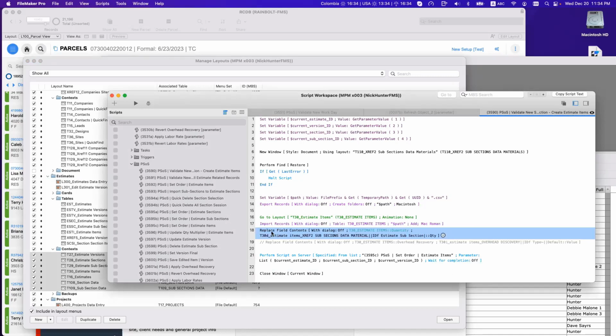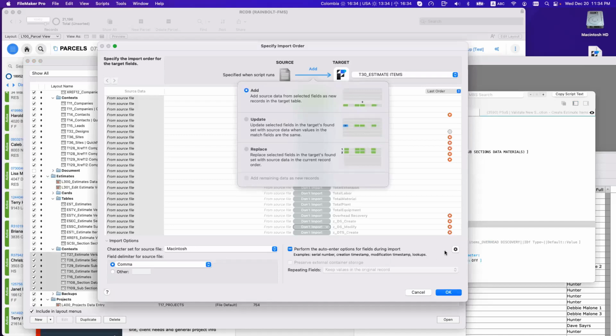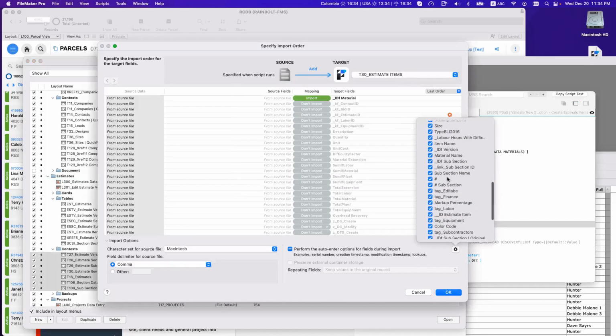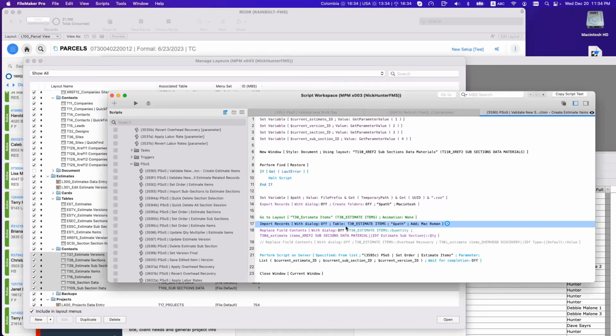Because I need to import the data in that context. When I import, I have a bunch of auto-entry calculations and relookups that happen, so I want that to happen. But all of those need to be in the T30 context to work.